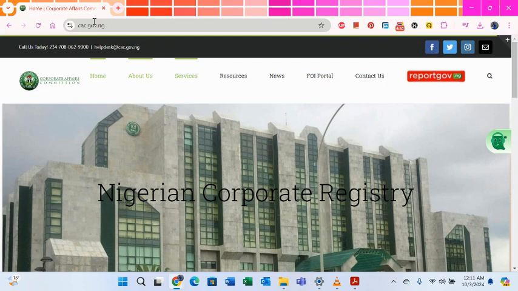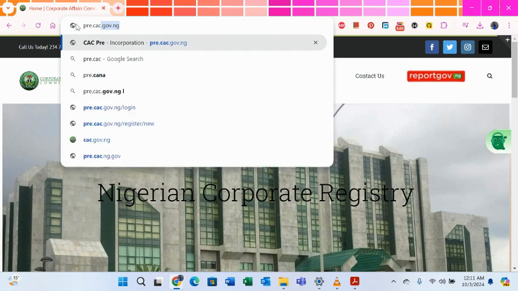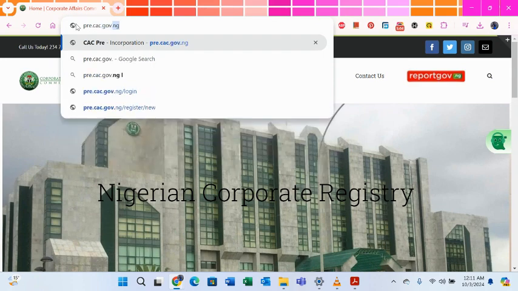Okay, so we're going to the pre-incorporation portal now, and it is pre.cac.gov.ng.